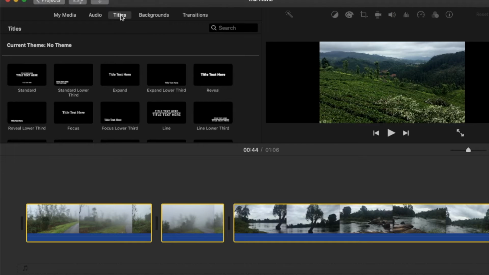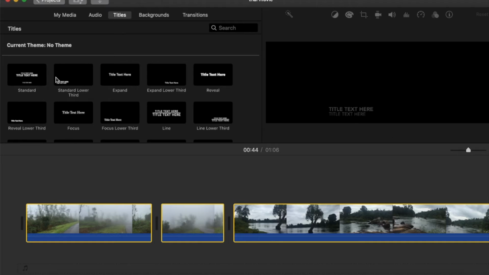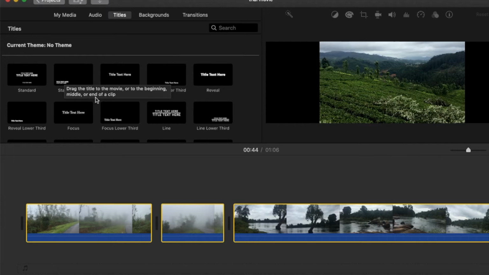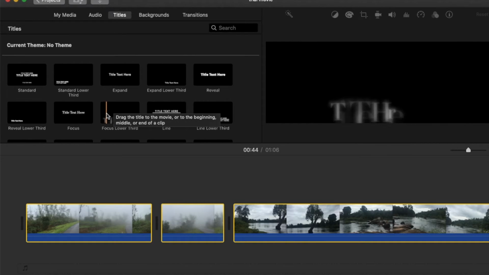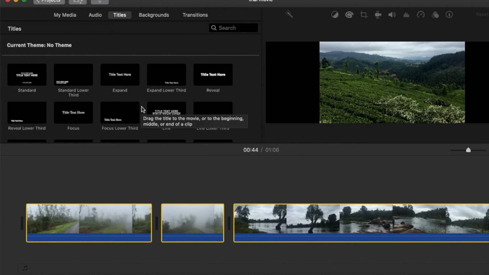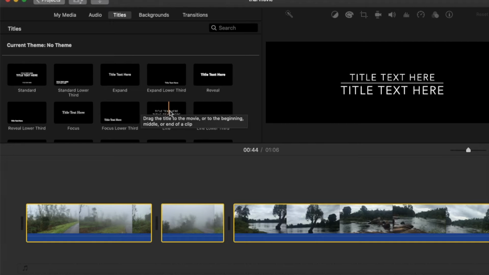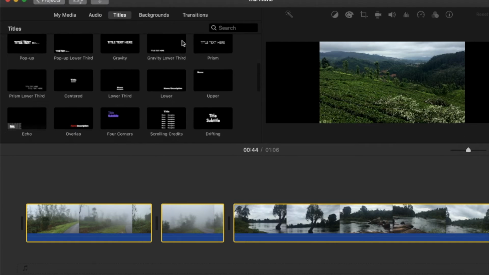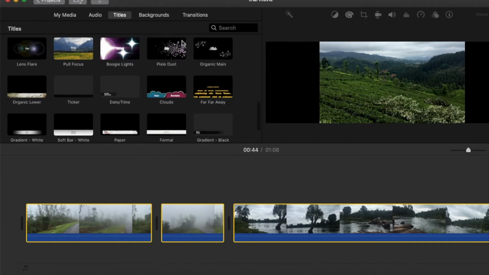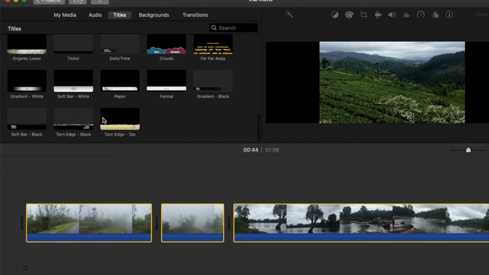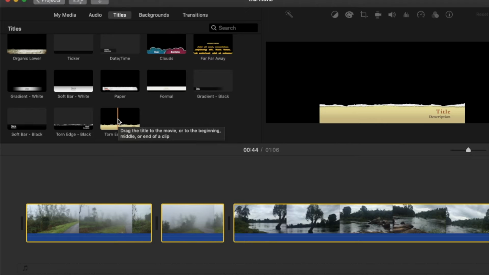So now we need to explain what it is. That is the next step. I'm just telling you the basics. Here we have the titles option, wherein various types of titles are given by default by Apple. You can choose any of these as of now. As you grow professional, you can select from bigger software. Anyway, these are all clips. Once you scroll, it will show how it reacts. See how it reacts.